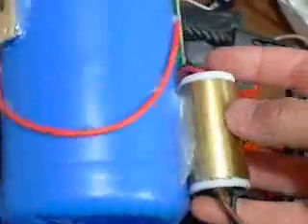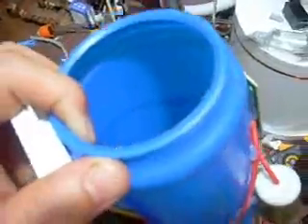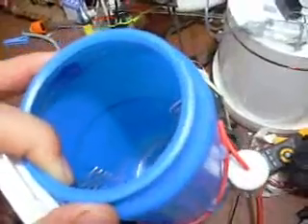The next approach I'm trying is to ionize the air that is being mixed with the gas, instead of ionizing the gas itself. This contraption I'm building — this unit came out of a Philips air cleaning system that had a filter and an ionizer. That's the ionizing unit — it's 240V in, with some high voltage coming out. We'll use a pump to pull air through this and mix that with the gas and see if we can slow the burn rate.